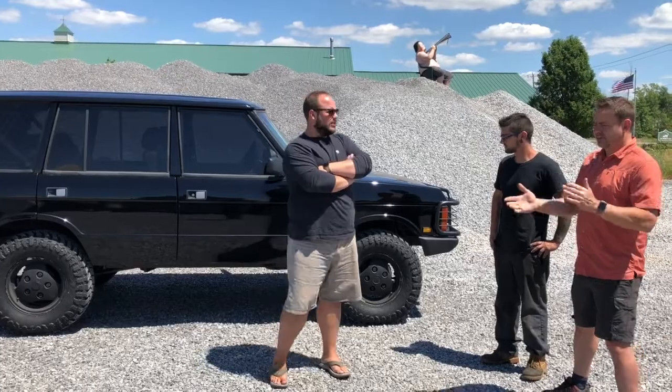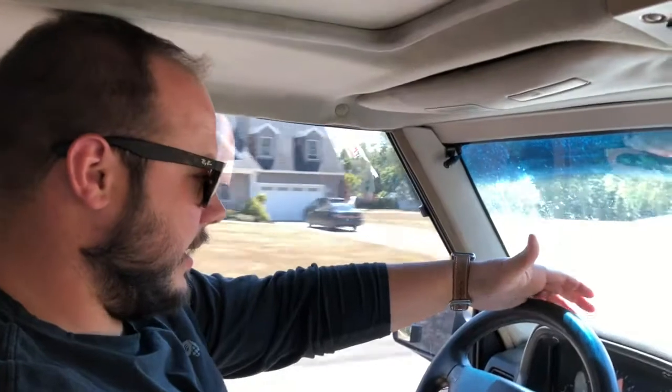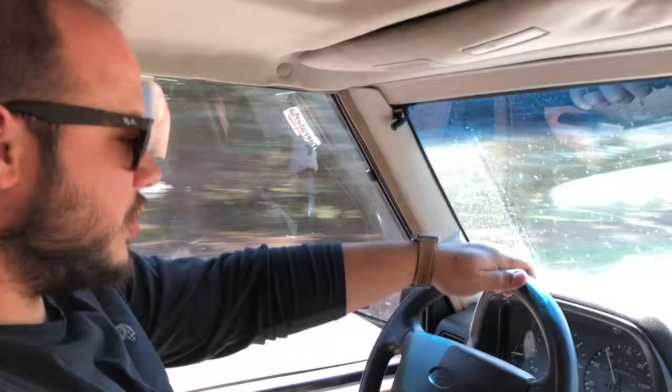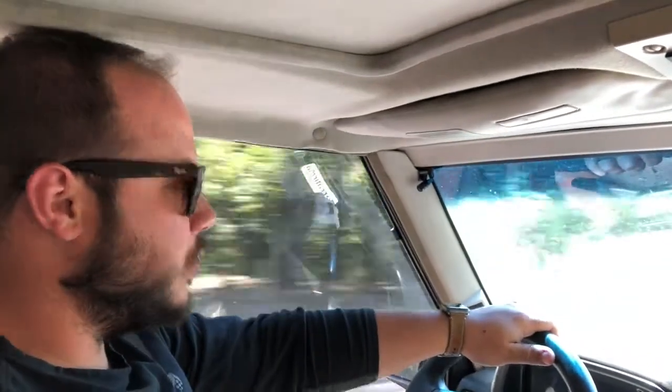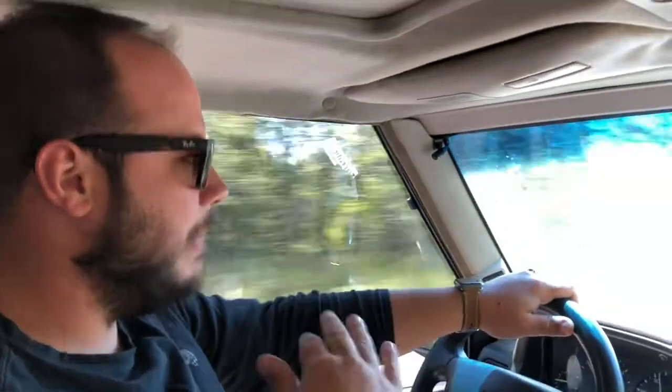Let's take it for a drive. It feels great — we're up to 50 miles an hour here on Connie Road. This truck is exactly 102 miles shy of 200,000 miles and it feels way better than when they brought it in. The two-inch lift rides nicely with the medium-duty springs — not too stiff like the heavy-duty, and not too bouncy like the light-duty. It's the perfect all-around balance.